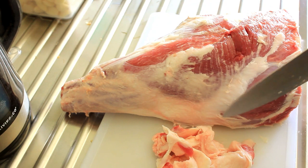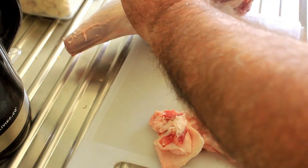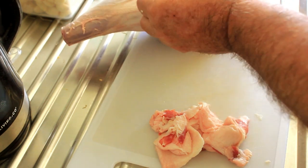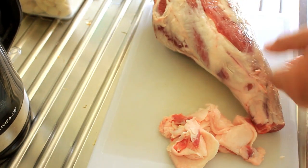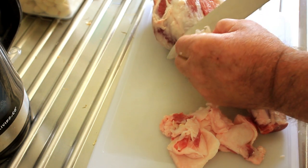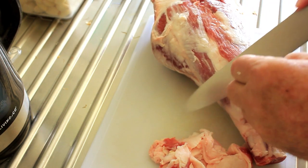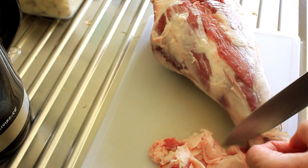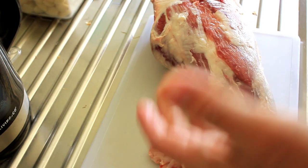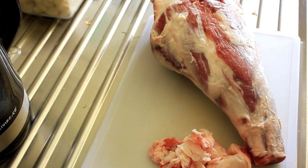But that looks good now. I'm not too concerned with that fat down the bottom there. It's right on the bone. It doesn't appear to be that thick. And I don't think I'll bother about that. But this bit here, probably, that looks like it goes quite deep. So we'll take that out. You can go at this forever and a day, and the other thing is it's a fine balance because you want some fat in there to give it some flavour. So right, now let's put the garlic in.